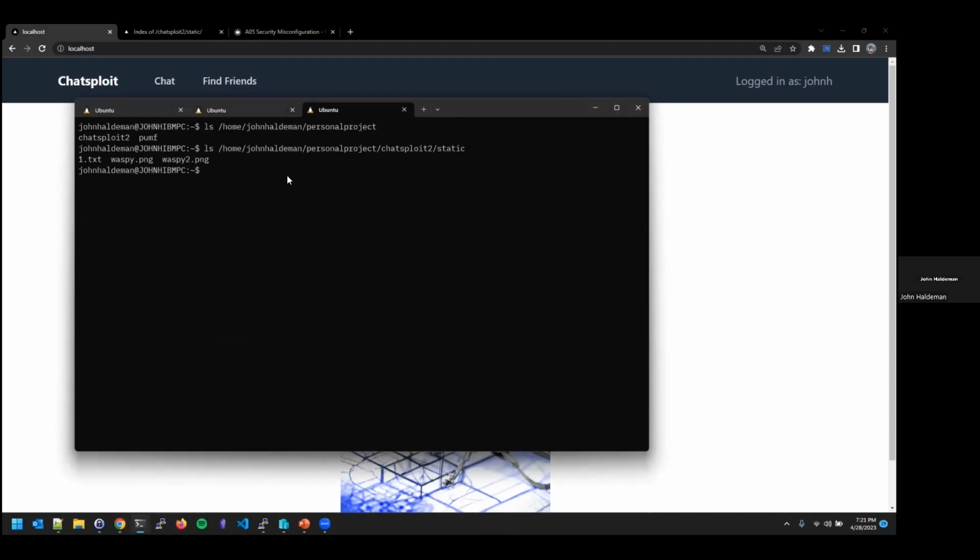So it exposed it like that. We just made it more specific. We said, don't expose all of chatsploit2, just expose chatsploit2 static. Yeah, it's a little bit of difference. Good question. Any other questions?